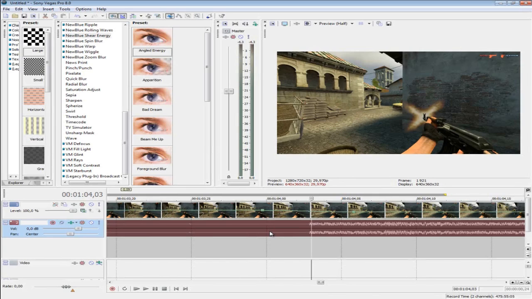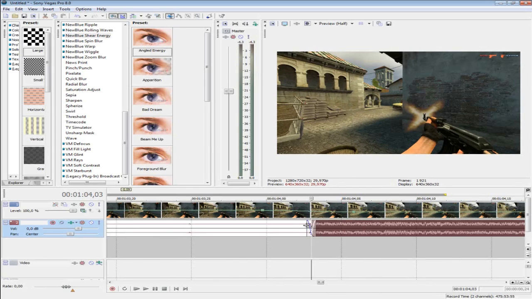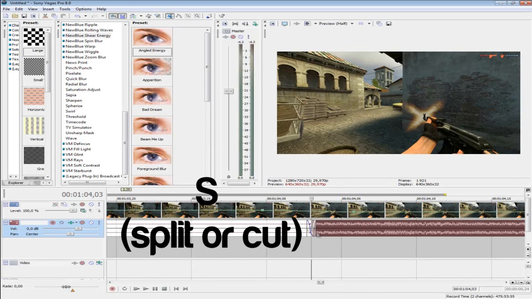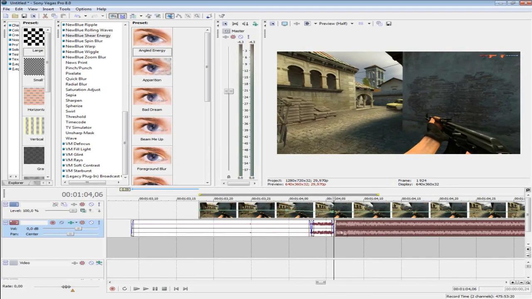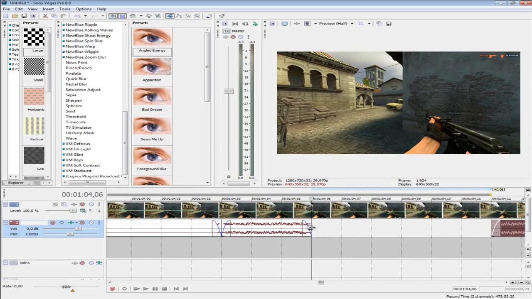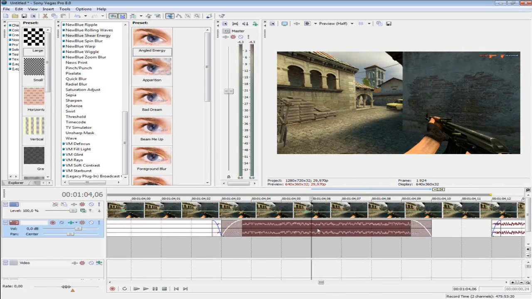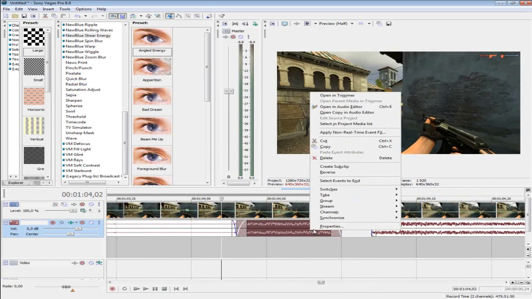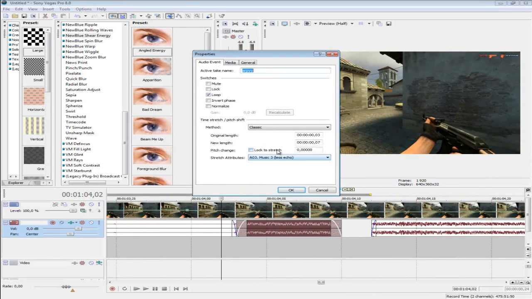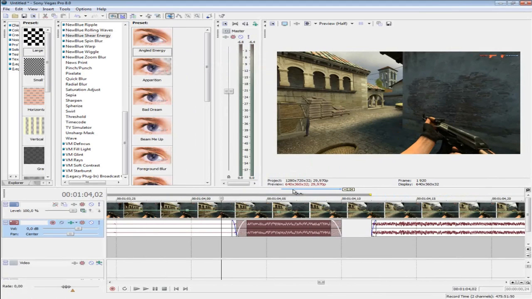And yeah, you could change it, but it's not going to get precise. You could do something like this: split, press S to split it over, let's say here, drag this away, hold at the end of the sound, hold Control and drag it out a bit. I don't know, like, right click, press Properties, Lock to Stretch, which would make the sound not resample, which makes it sound good as it should be.